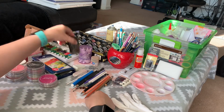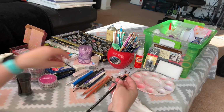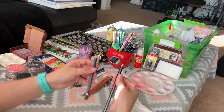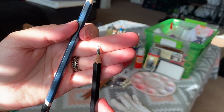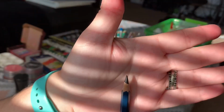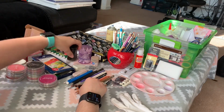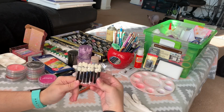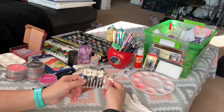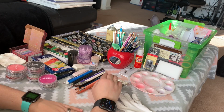Anything else? Okay, so you need a sharpener. Your pencil should be incredibly sharp at all times. Let me show you the difference between a not sharpened pencil and a sharpened one. This one over here is pretty sharp, but the one over here is not that sharp. It makes a huge difference if you're trying to draw a line on a face-up. And I also use these for smudging, if I need to smudge. I don't use them that often because this pretty much does the job, but it's there just in case.